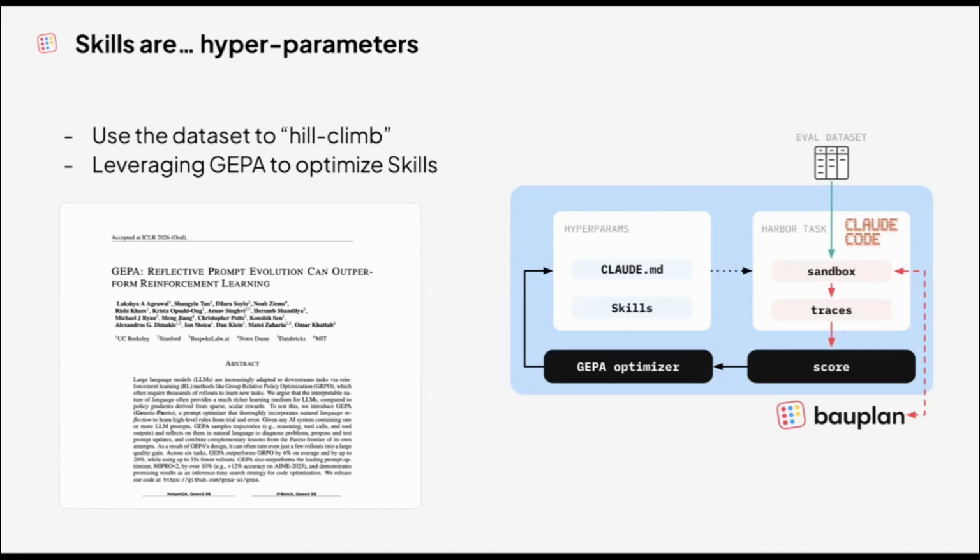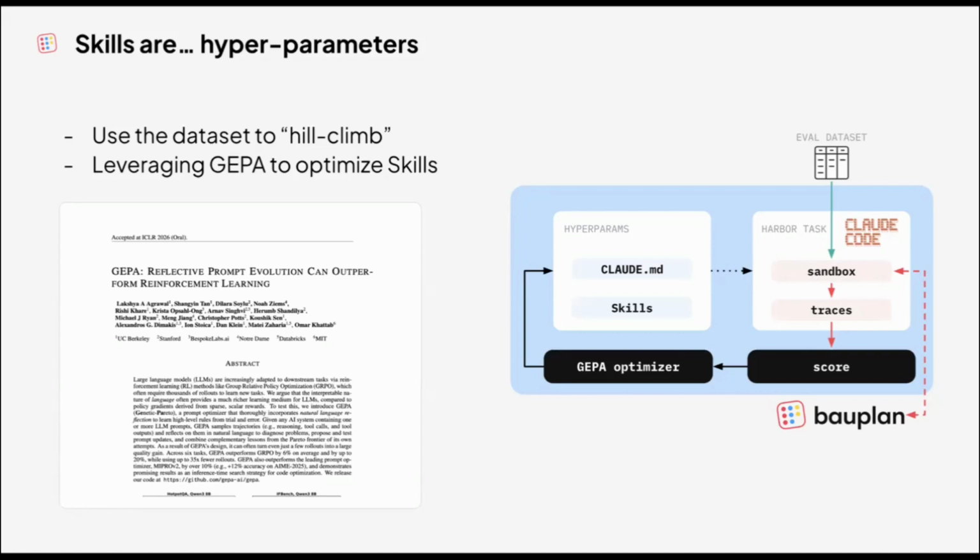And this is one flow in a loop that can go on and on. So we get our skill, we inject the skill, we try to solve the task with those skills, we score how we're doing, and then we tell GEPA, hey, this is what we did, this is the error that we got, make the skills better. We make the skill better, and then we try again with a new task, with a new score, with a new verifier, and we go on our merry way in a loop until we get to a fixed point. Like the skills cannot improve anymore, and the tasks are as solved as they can be.